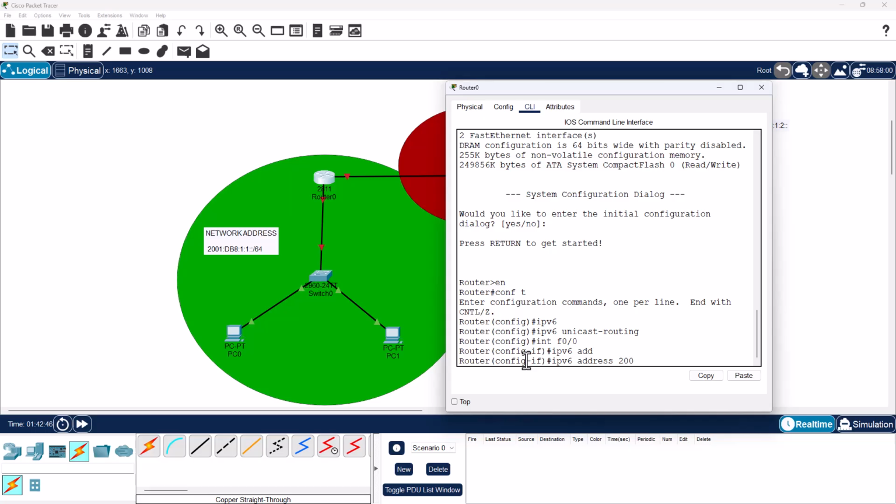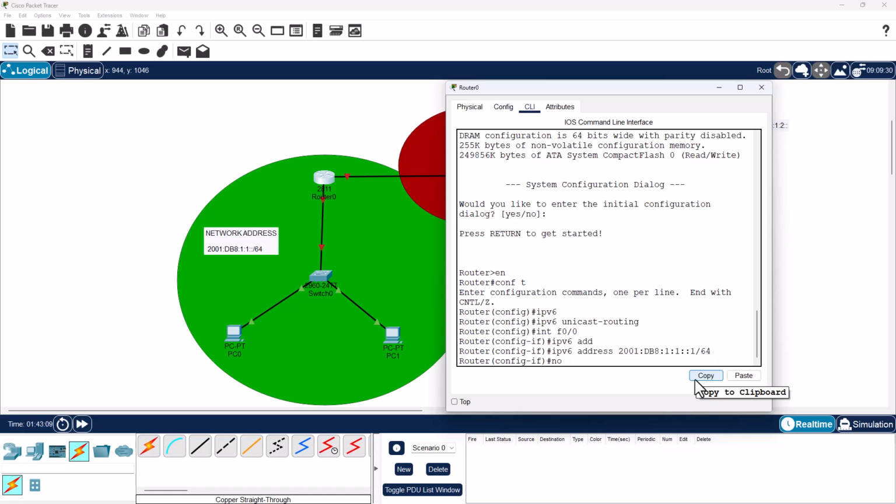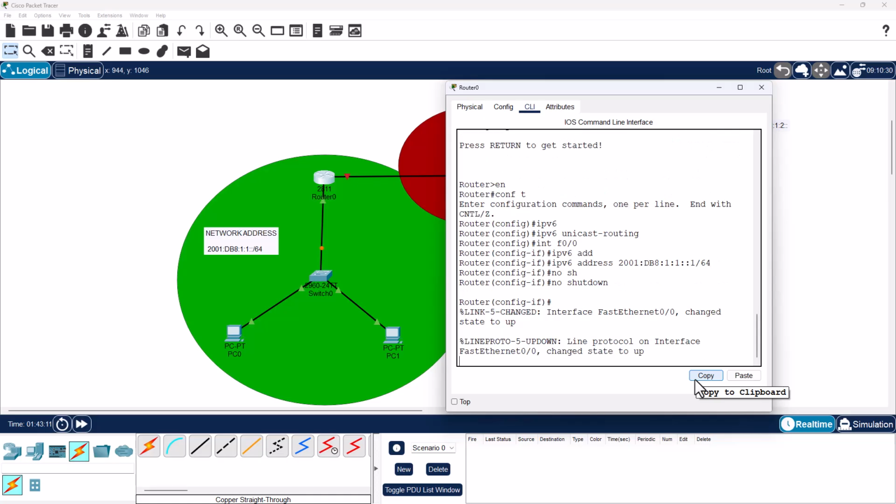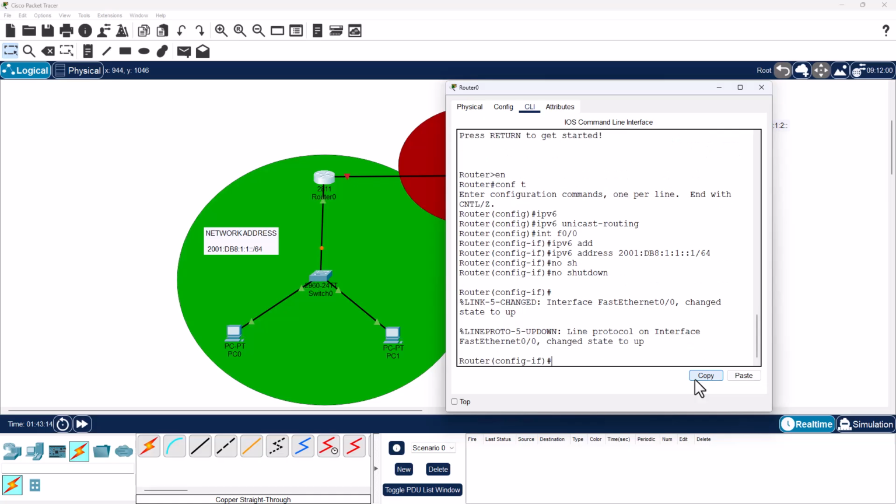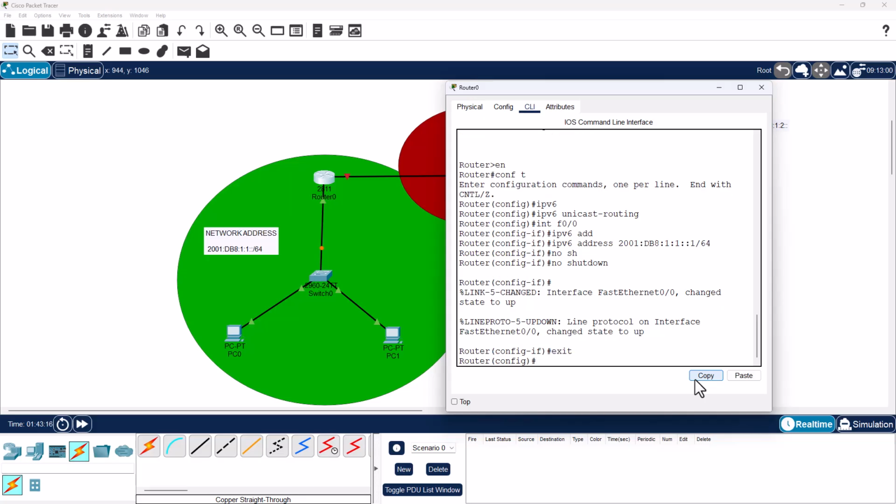So for this interface, it will be 2001:db8:1::1. Remember that is our gateway, and what we're doing is putting /64 for the subnet mask. Press enter. You're gonna hit no shutdown. Press enter, and we can exit and copy run start to save our config.